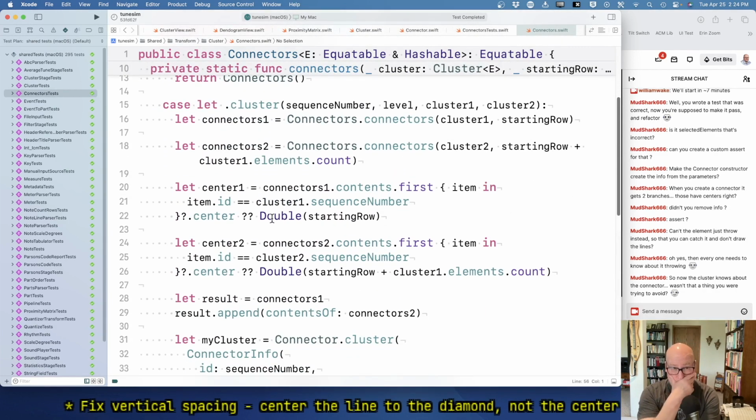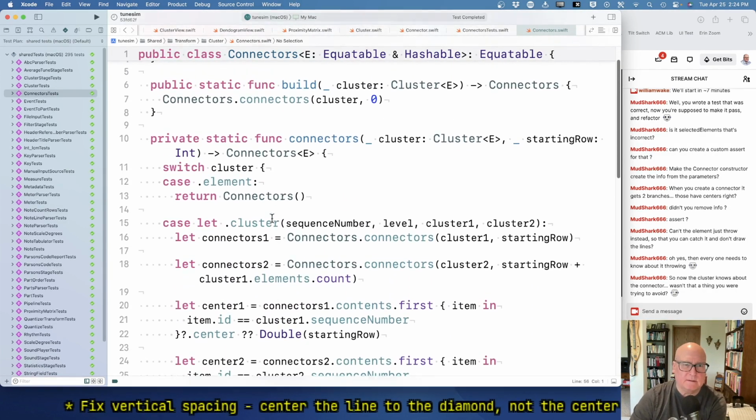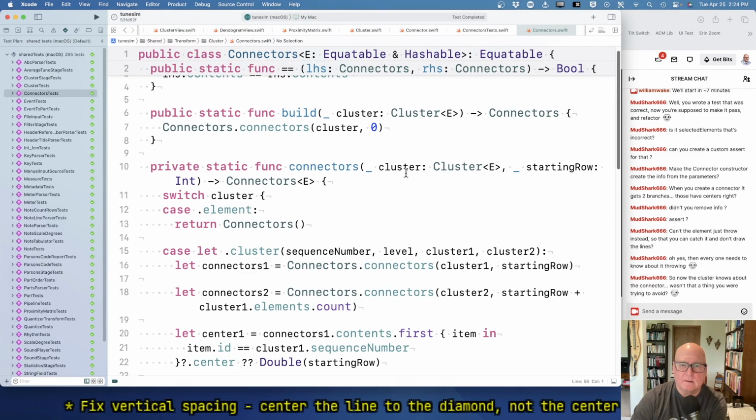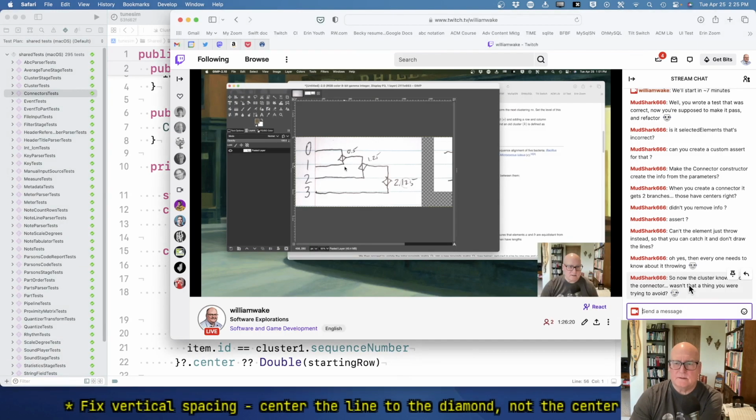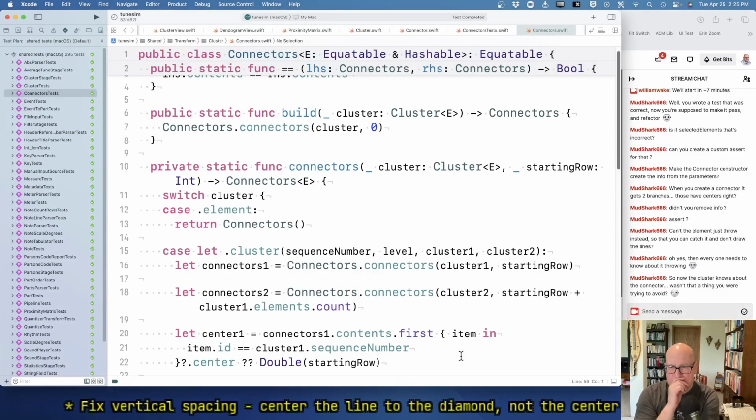Okay, so I don't know if I can. Let's start. Yeah, cluster knows the info. Oh no, cluster doesn't know the connector.